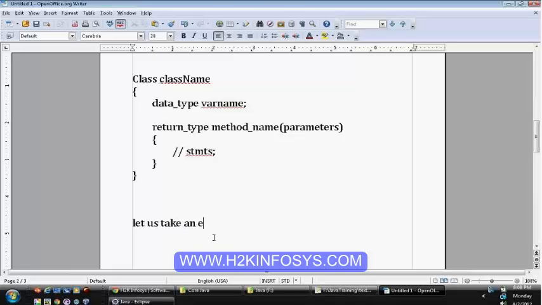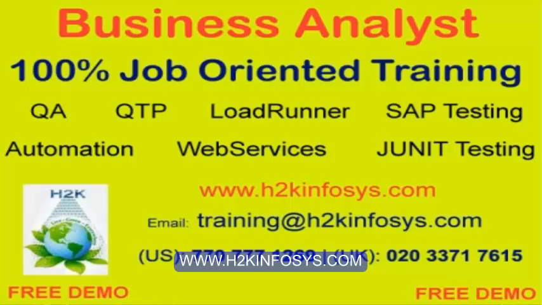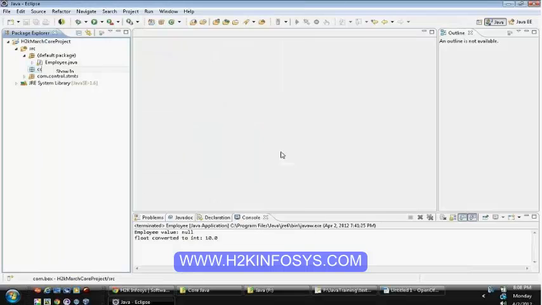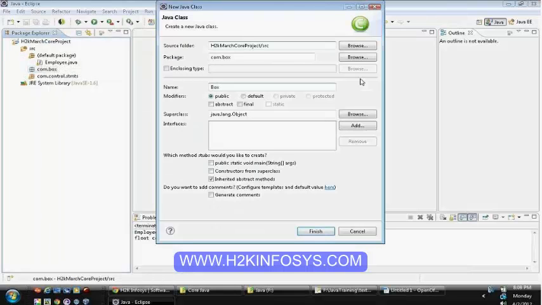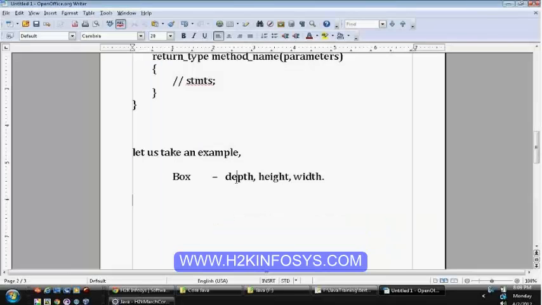Let us take an example. We'll follow one process. We'll write a class called box, which consists of 3 dimensions: depth, height, and width. So let us go and write a class called box, and declare 3 variables: depth, height, and width.